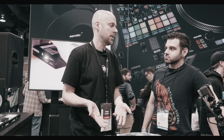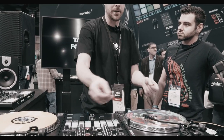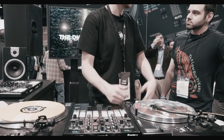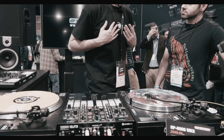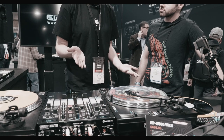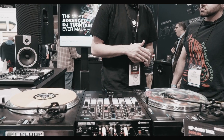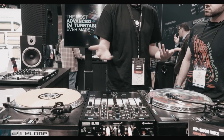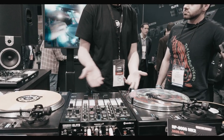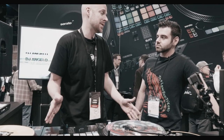That was the one thing I didn't have to worry about in the show — the turntable. Before that it was a constant battle: the connection, the vibration, all that stuff. My personal experience is nothing but good experiences; nothing has broken on me. Whenever I do local shows in Denver, I bring my own Reloop turntables because I don't even want to use the Technics personally.